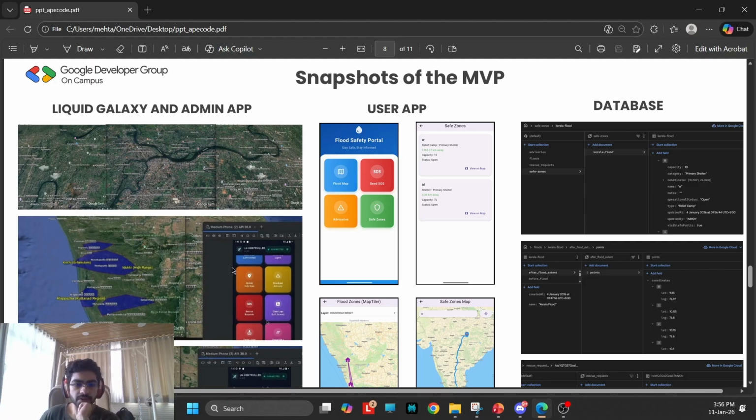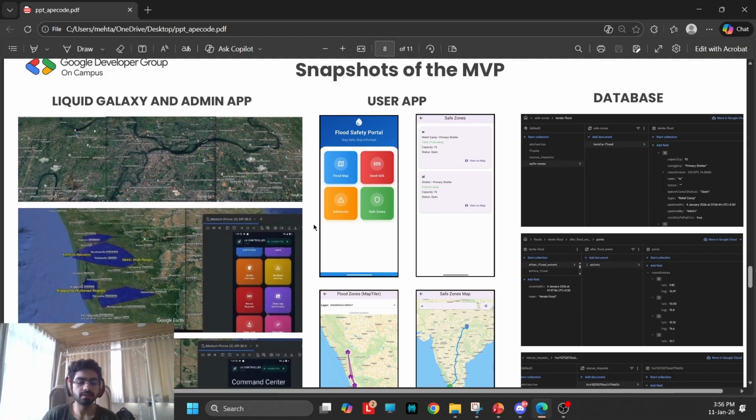So first of all, you have a mobile phone, and then you have your Liquid Galaxy rig, which would be mostly consisting of three virtual machines or physical machines, does not matter, running the Liquid Galaxy system, one of which would be the master machine, and you will have two or more slave machines. The mobile app could be running on your physical mobile phone or an emulator, does not matter.